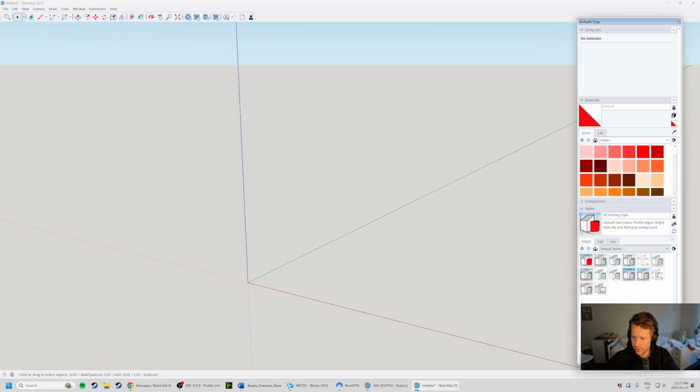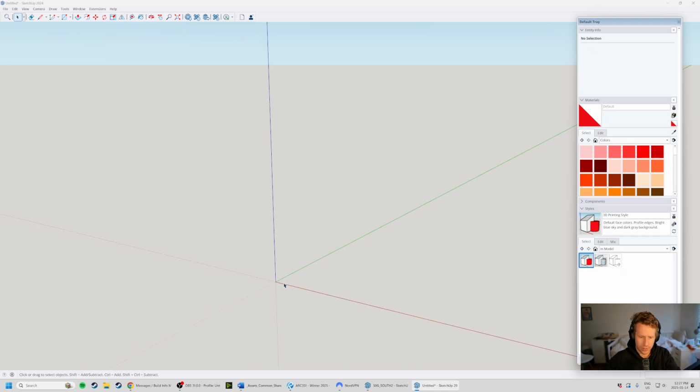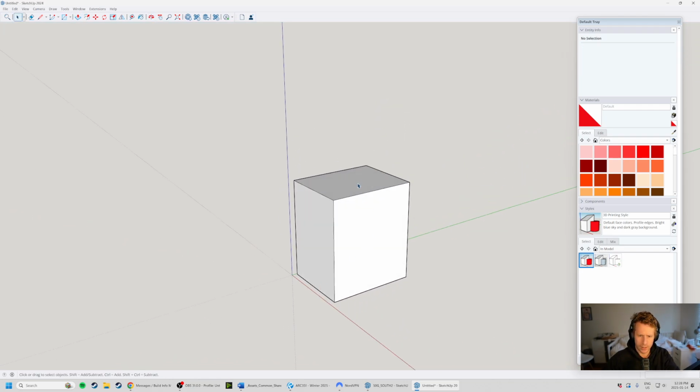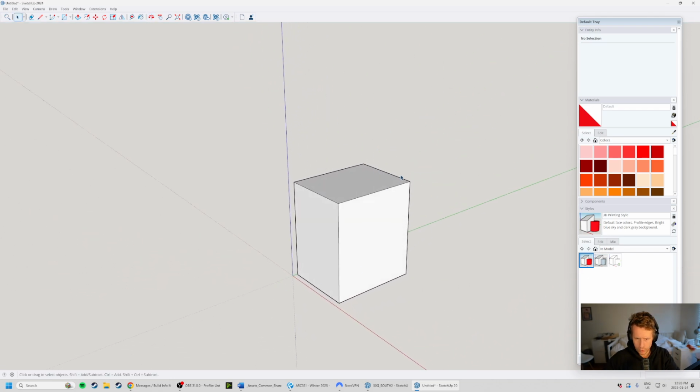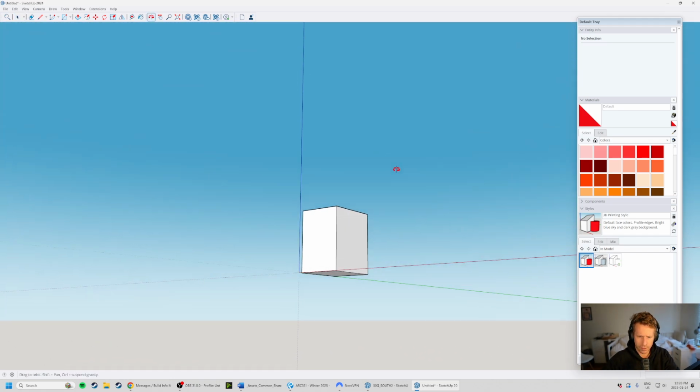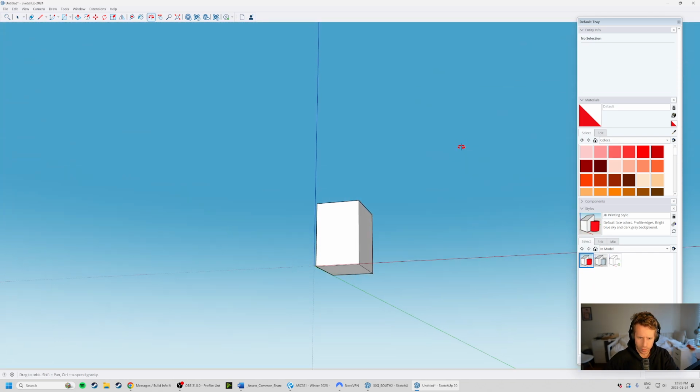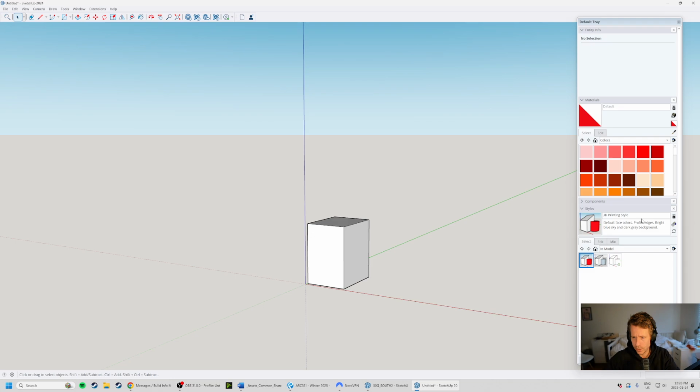You should see, I think in models, the first one you see. Okay, I've already inserted a couple. However, this is the standard default setting. You can see these really deep profiles here. So anything that's outlined as I rotate around, or orbit, I should say, we can see everything is a really deep, bold profile here. So what we can do is we can actually modify some of that. We can also modify the colors, the sky and the ground, right? So one thing I like to do is set it just black and white as a hidden line, just while we're doing things at the very beginning, just to keep things simple.